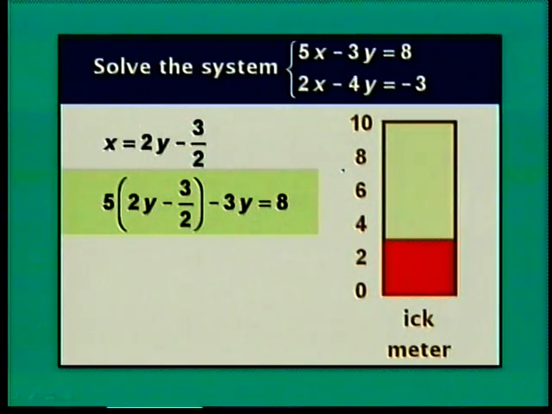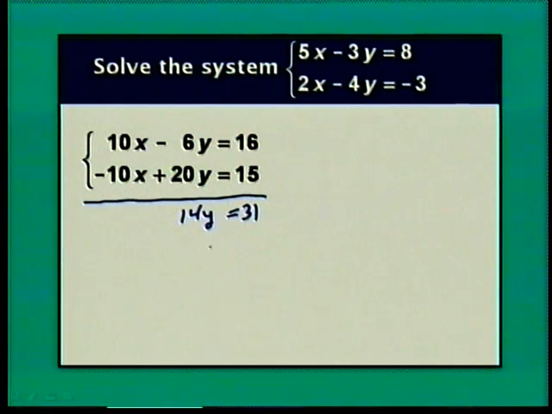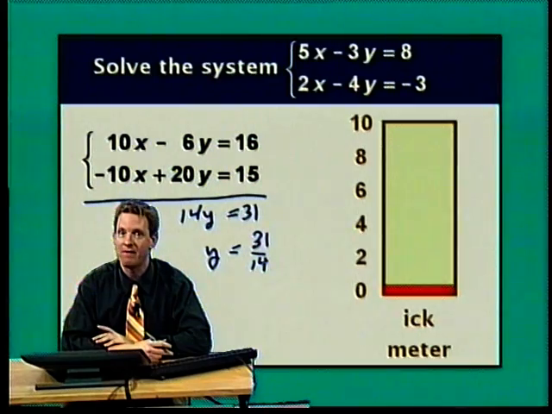But we can make it even less icky because when we did the addition method, the first thing that we did was we created the common coefficient on x, then we added the two equations, and then we divided both sides of the equation by 14. It's true that we ended up with a fraction. You can't avoid that. If the answer has a fraction in it, the answer has a fraction in it. But what we did do was we avoided any fraction arithmetic on our path to discovering this fractional answer. This is almost a 0 on the ick meter if you're thinking about fractions being icky.